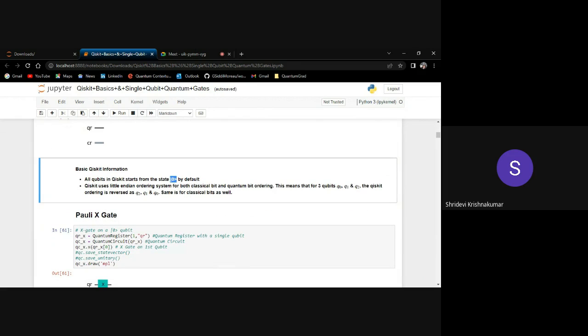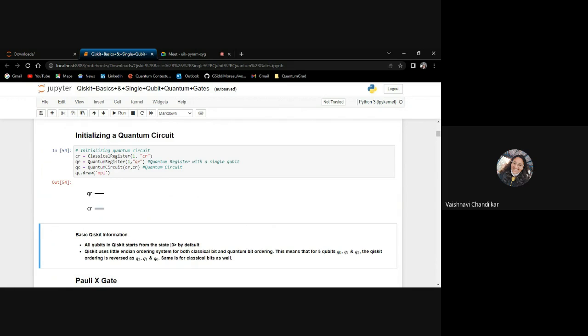Is a classical register a must to give, or can we have quantum registers alone? While defining it, you can give only quantum registers, but classical registers are used to measure these qubits. So for measurements we use classical registers, and to perform the operations we use quantum registers. Why do we use the registers? Basically to store the information, right?